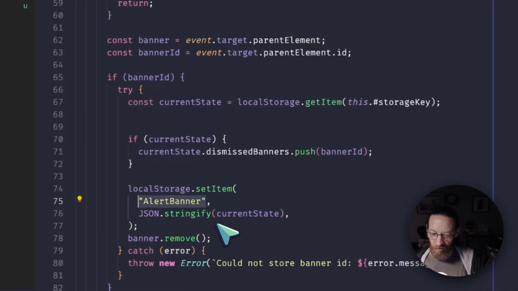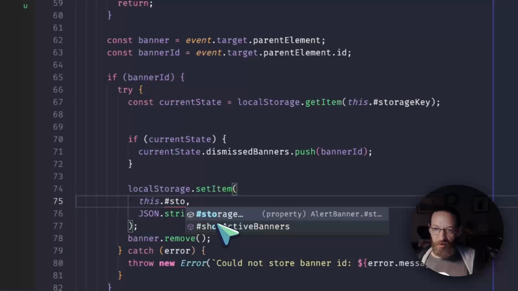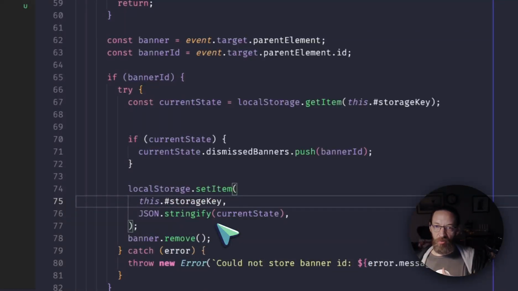And of course, here we would rather want to do this dot storage key, just so that we don't accidentally use the wrong storage key when we're setting versus getting. So this way we know we're always using the same one. So we're not going to set it using a key that's maybe just misspelled and getting it from a different one. And now all of a sudden our storage is out of sync.